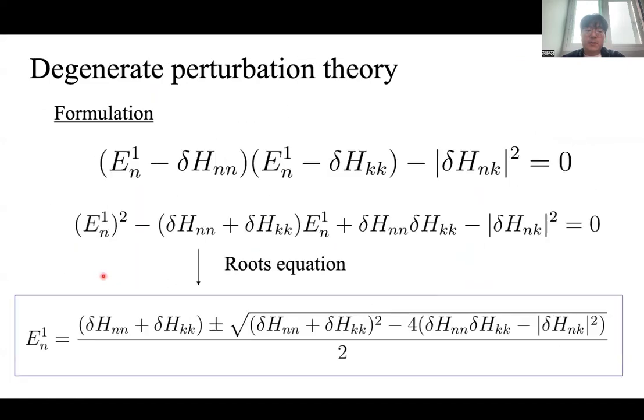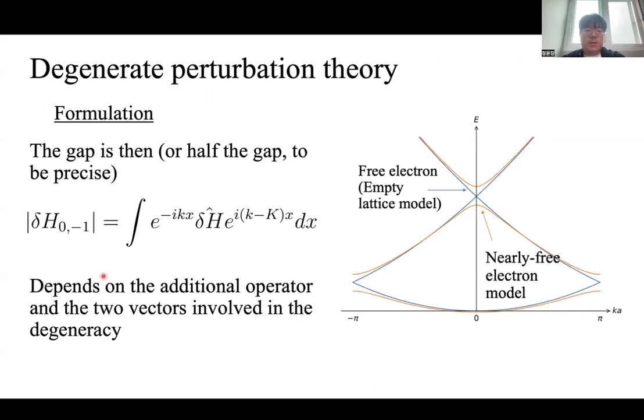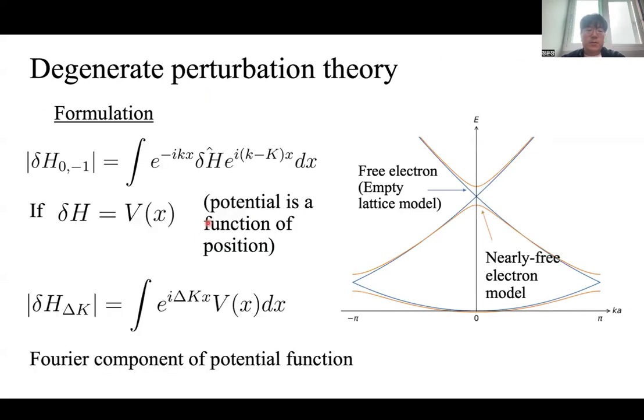And we're going to include that in this delta H. We're going to write this as a certain potential. So I can write it as function Vx. So if I rewrite this equation, I can write it like this. It's a function of position. The potential is a function of position.